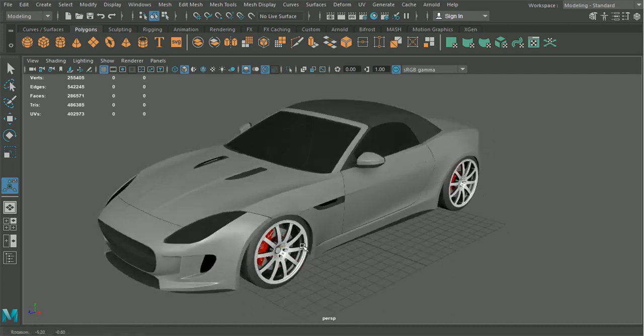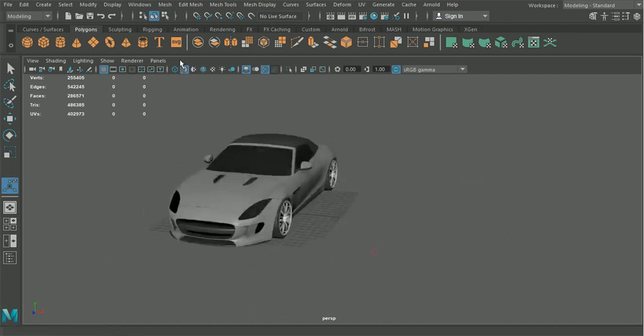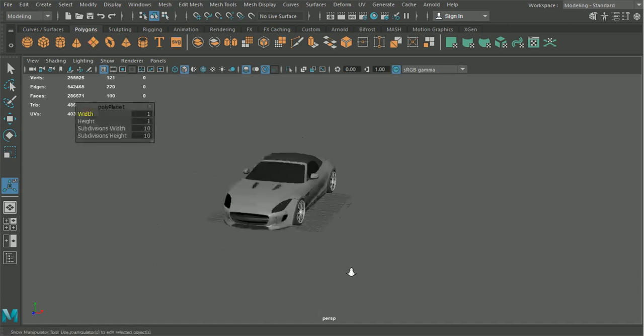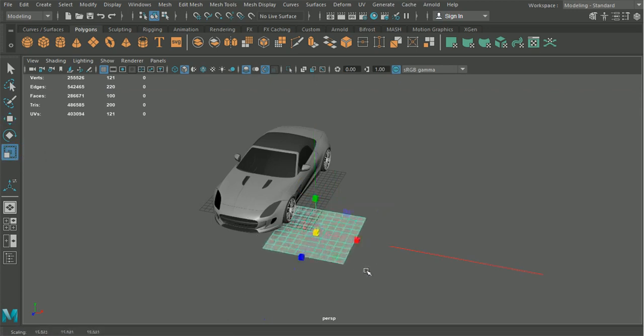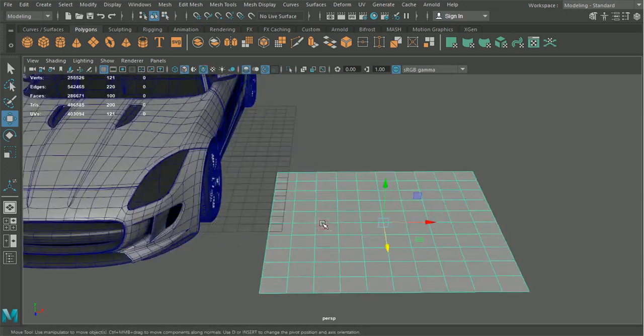So what we're going to do is we'll start with the honeycomb mesh here. Now I've done this a couple of times before as well, so we'll go through this fairly quickly. I'm going to start with a plane here. Let's just get in our wireframe. Start with a plane, and I am going to select the edges.